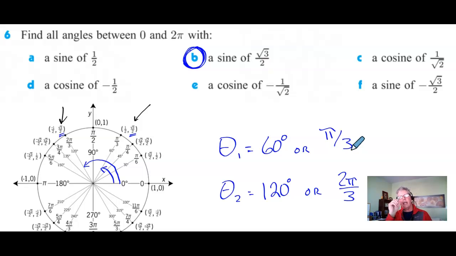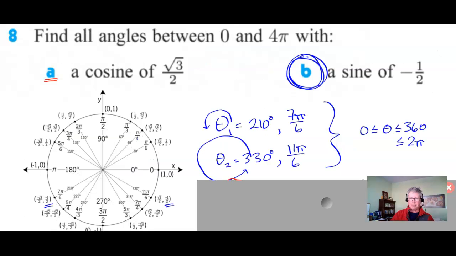Now, what is your calculator going to do here? You know what I mean? So, you have sine theta is equal to square root of 3 over 2. You know you can take the inverse sine, and probably it's going to kick out 60 degrees. But what do you do, hit enter again to try to get it to say 120? No. So we have to kind of notice some patterns as we go with sine and cosine. I'll illustrate that next class.